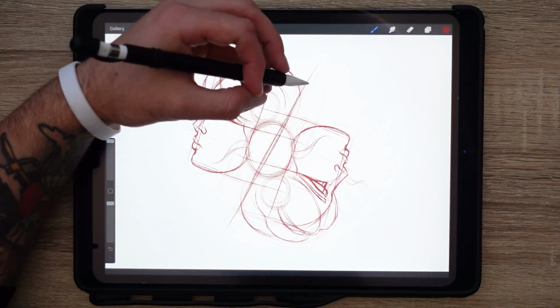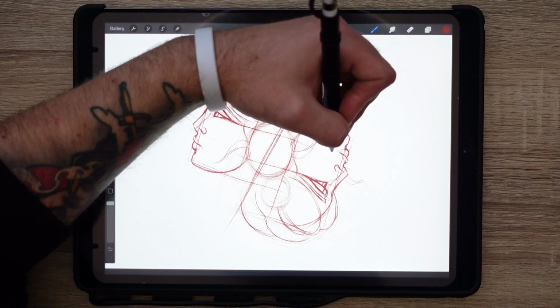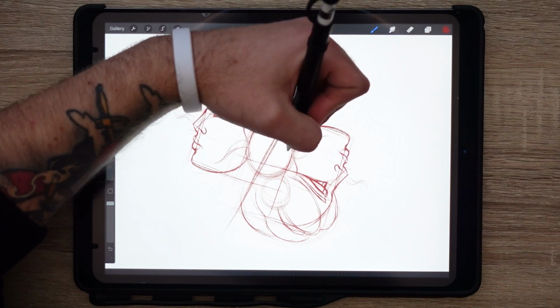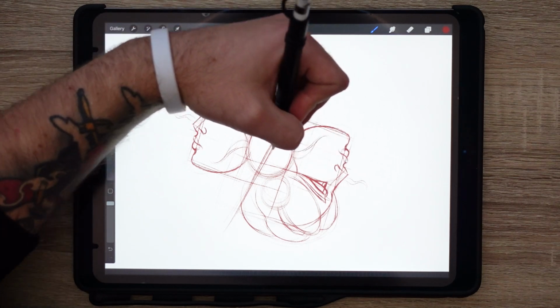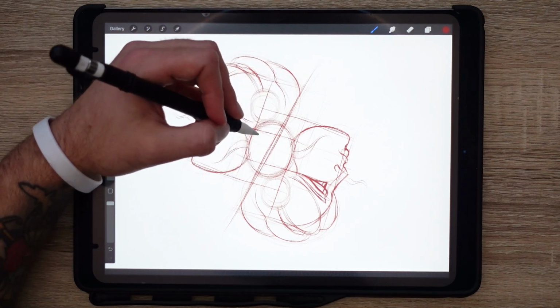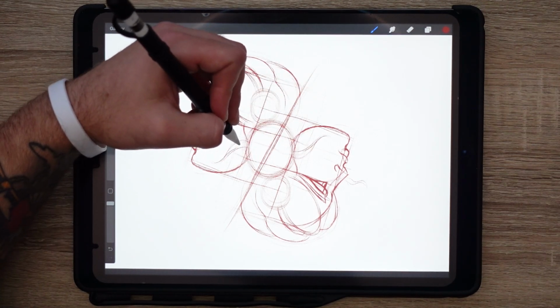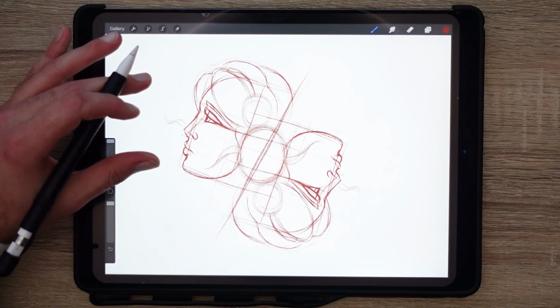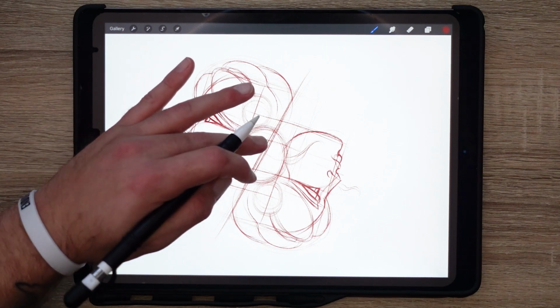An easy way of doing that is just getting certain markers. You see here, the mouth, if you bring that line across, is in line with this eye. The nose is pretty much even, coming across. This eye again follows with that mouth. The circle matches up and you get this nice curve coming here with these hair parts, just like that. And once you've got this done, you can work out how you want to join these gap bits.